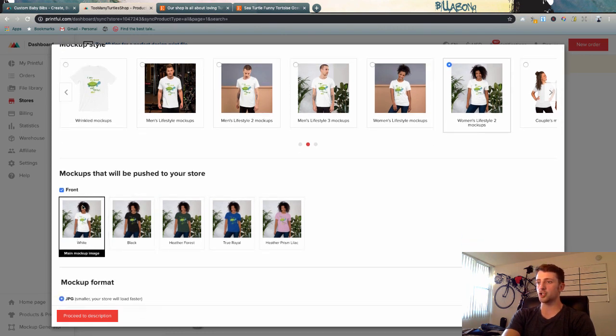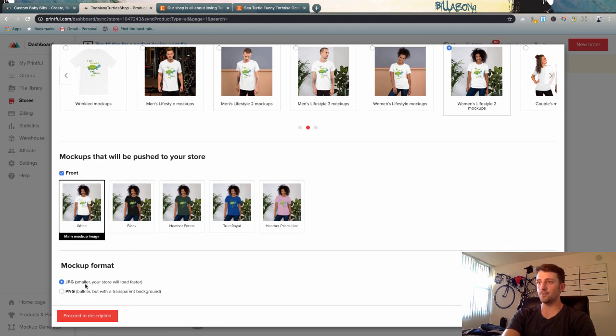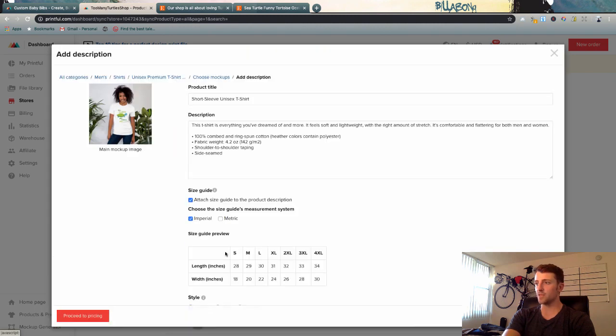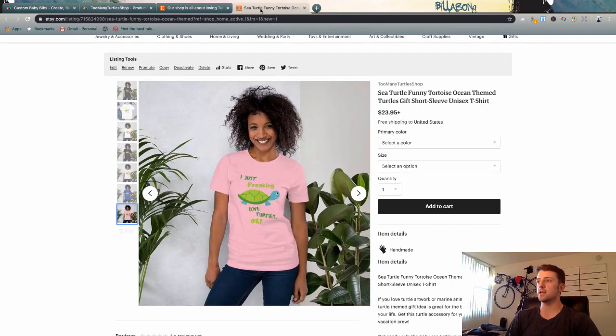And then I normally will try to choose the main mockup image as the one that I think looks best color-wise. So I'm going to go ahead and check this one. It's already checked here. And then we're going to proceed to the description. Now, I've done a lot of videos on how to create product descriptions and keywords, so I'm not going to go into that for this video. Make sure you check out my other videos on my channel to see how I do my titles and product descriptions and do my keyword research.